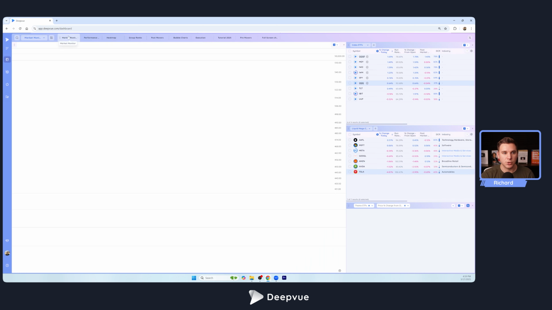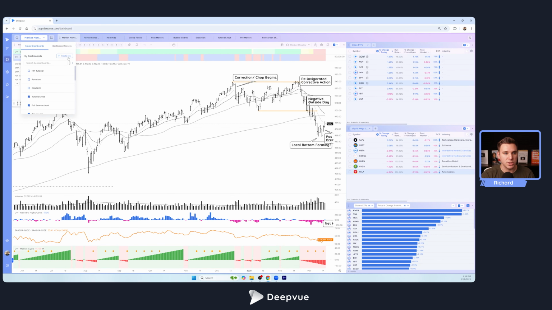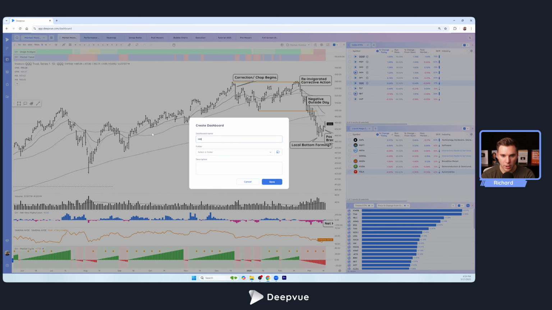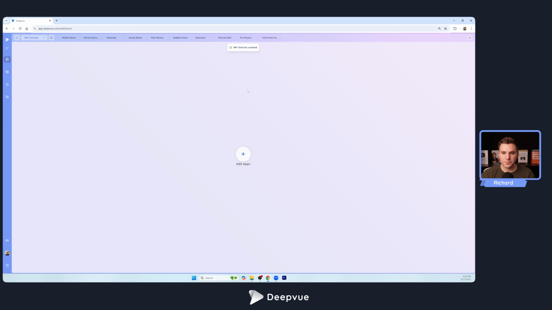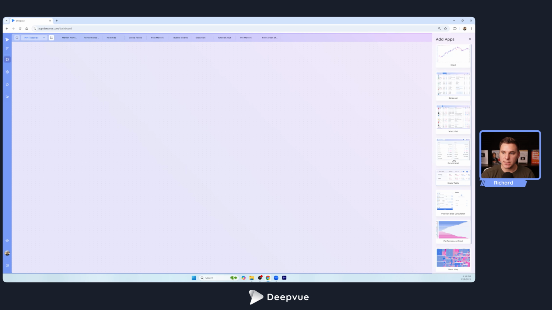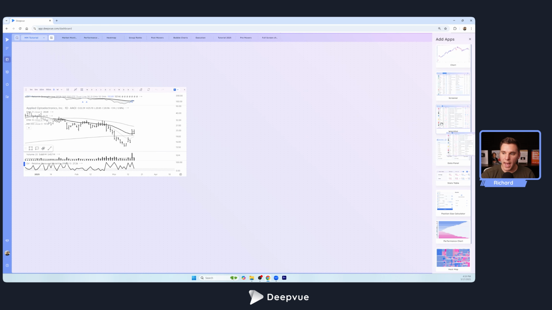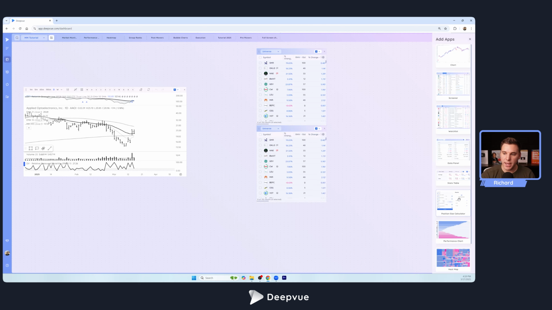And let's basically create this same market monitor dashboard. So let's go ahead and click create new dashboard. We'll call it MM tutorial. Click save. And we get this blank screen. And to open up the apps menu, you can either click this button or you can always click this icon here. And you can see the different elements that we can drag in. So basically, again, we had a chart. We had a watch list of the market indexes, a watch list of the mega caps, and then we had a performance chart down here.